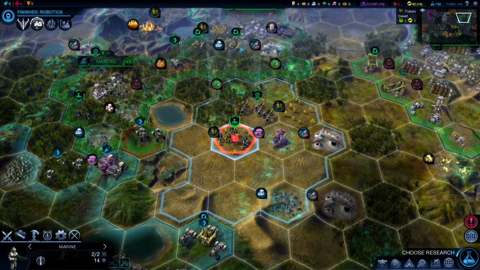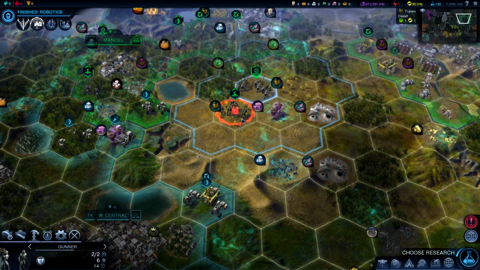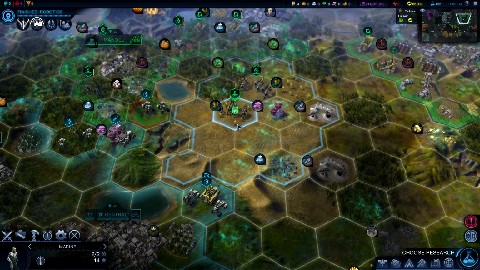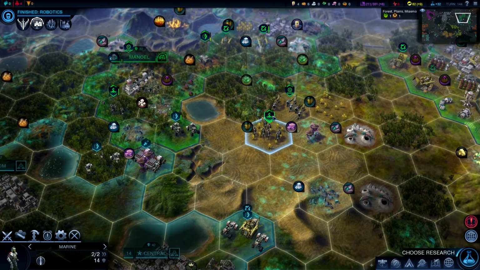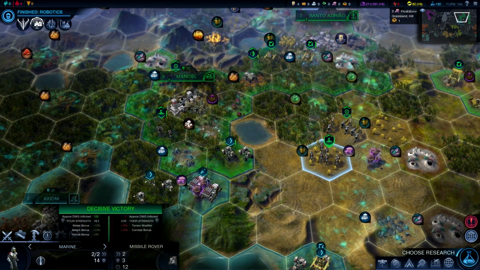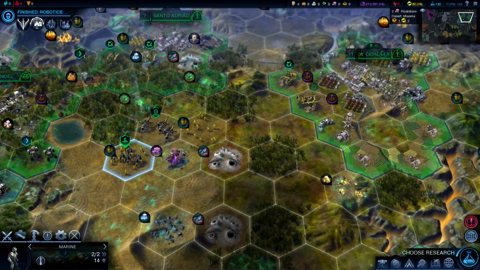And well, meanwhile, we might be able to switch up our forces here so that the gunner can be used to attack the combat rover. However, that might be a bad idea. I'm not entirely sure. I think I'm going to leave the marine here for now, and we can sort out our defenses once they actually move closer to us.